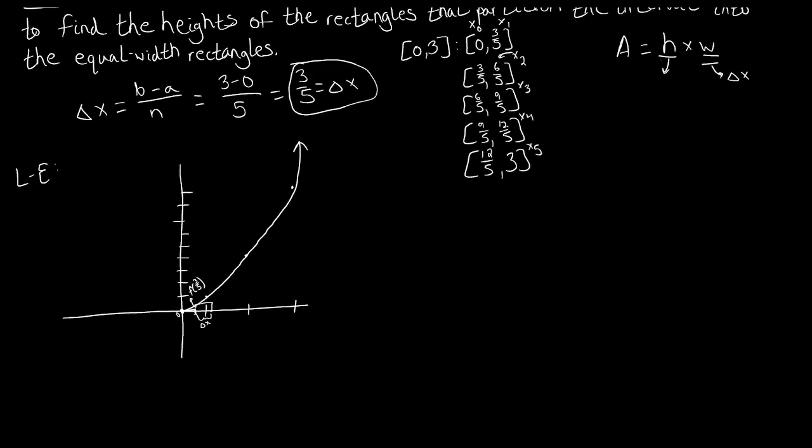And this will also give us the heights of our other rectangles. Here we went from 3/5 to 6/5 using the second interval. Now we start at 6/5, intersect the graph, and then move over to 9/5, about right here. The reason that rectangle looks a little wider than this one is just my scaling of the x-axis. This is still the same delta x, but now the height of this rectangle is given to us by f of 6/5. And we go so on and so forth in this manner to find the height of this rectangle goes to here, and the height of this rectangle, we move over to 3, right?